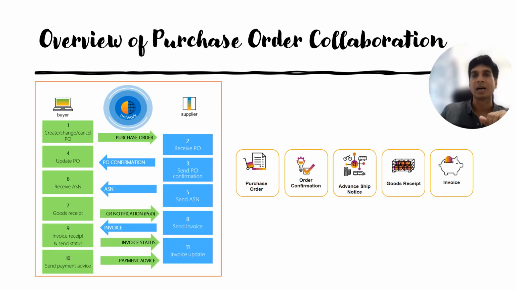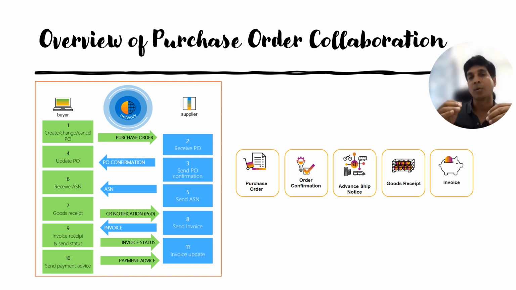A typical purchase order collaboration process starts with the buyer creating a purchase order in his ERP system. That purchase order then flows across to the collaboration tool, which is where the supplier can log in and find out that a new purchase order has come. He confirms the quantity and date in the collaboration tool, and that confirmation goes across to the buyer's ERP system to create a line item in the purchase order, which is where the buyer can now see that a confirmation has come across.